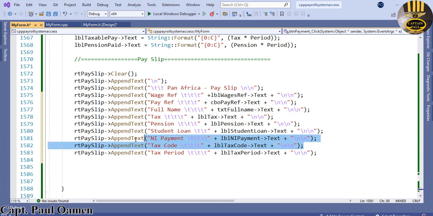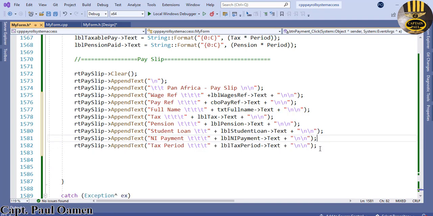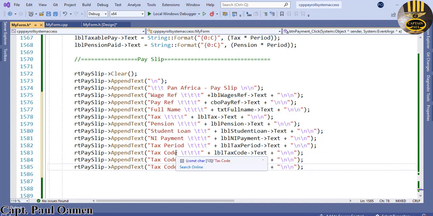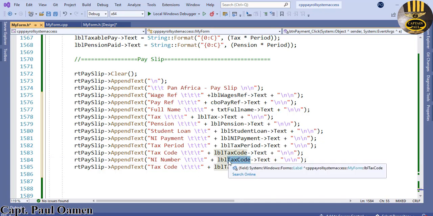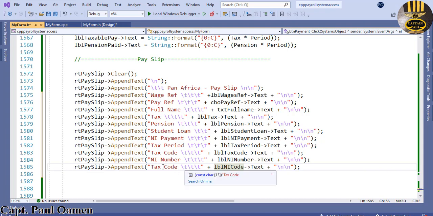I want to arrange them in order, so grab that, paste, paste, and paste. Okay, we have tax code. This is going to be NI number then. LBL NI number. Right. Then we have NI code, and change this to NI code.